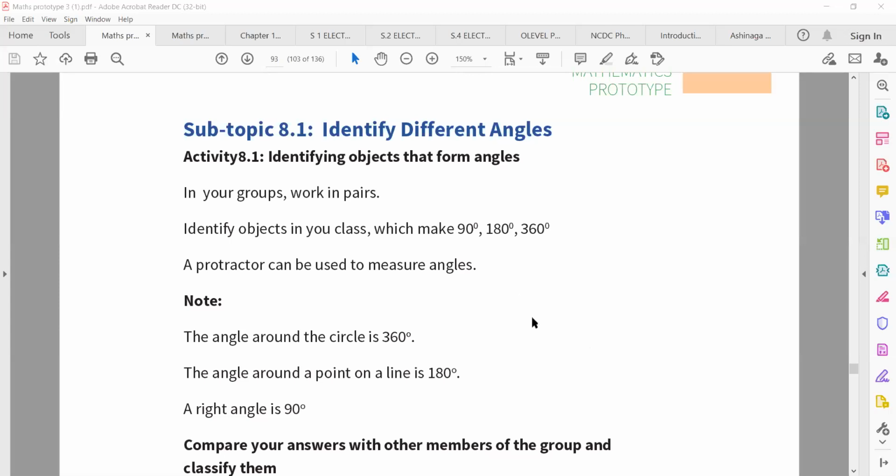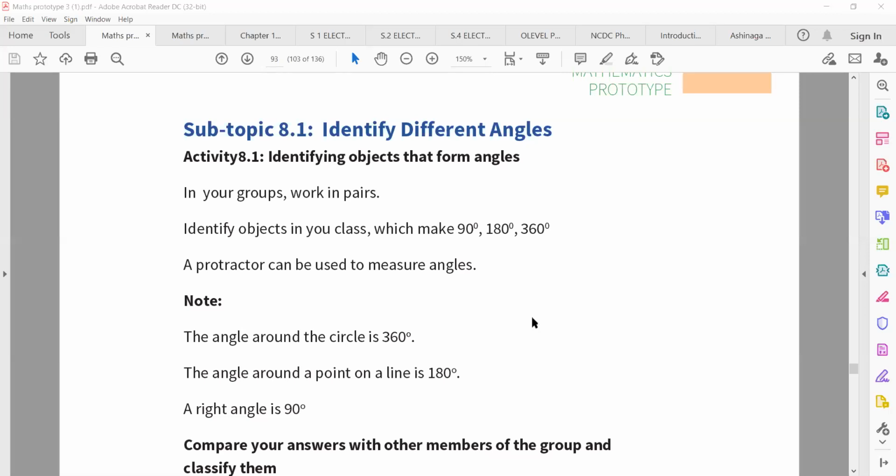Let's hear from Katonguli. A plate is round, so it makes 360 degrees. Okay. So if you move, describing its circumference, then you make 360 degrees. Thank you. And then lastly, let's have Rukia. Teacher, if you cut an orange into two, you get 180 degrees. Okay, thank you very much.